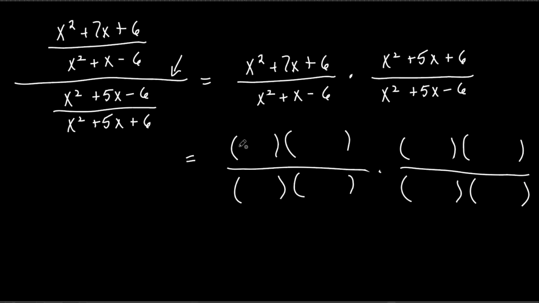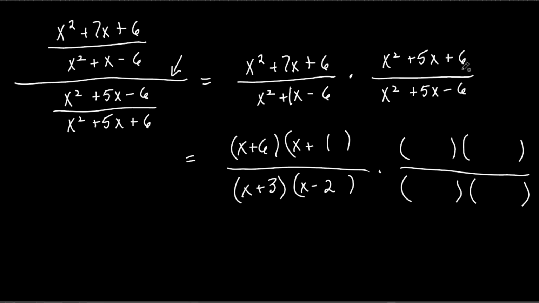This is all plus, so it's pretty easy. What, 6 and 1, right? So x and x, everything's positive, so plus, plus, 6 and 1. They multiply to be 6, they add up to be 7. Let's do the bottom. So put an x and an x. They multiply to be a negative, so one's plus and one's minus. So I'm going to use 3 and 2. It's going to be a positive 3 and a negative 2. Multiplies to be negative 6, adds up to be positive, what? 1, because there's a 1 right there.